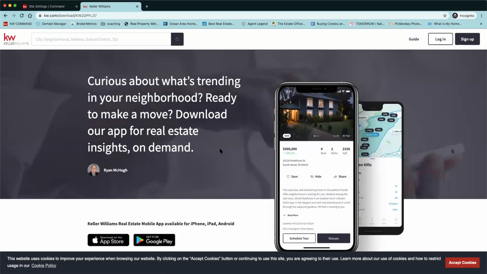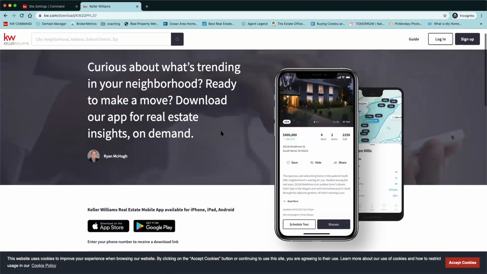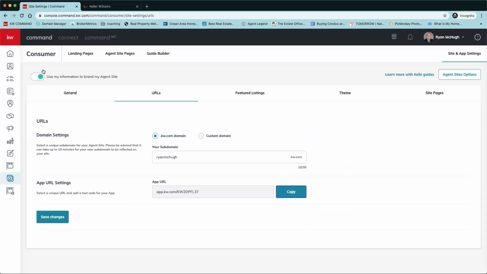So it'll either take them to the app store if they're on a mobile device, or I'm doing this from my MacBook, and it will try to get me to download the app here. And you can see that it's yours because it'll have your picture on it. If it doesn't have your name and your picture when you do this, that means you're unbranded, and most likely your little green light isn't on.